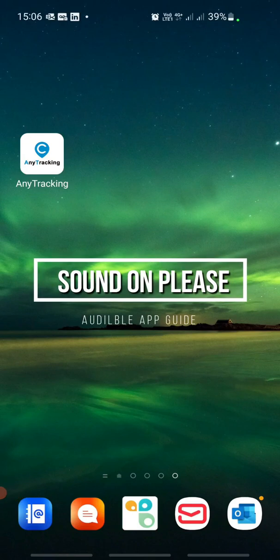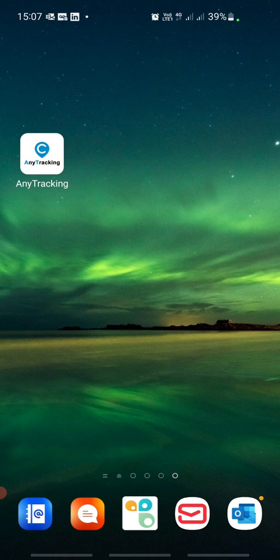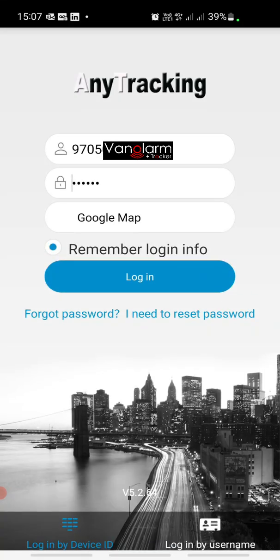In this video we're just going to do a quick video demonstration of how to use the Anytracking app. Hopefully you've downloaded that successfully using the QR code or the web link within the paper instructions. Here you'll find on this front page that we have our Anytracking app already installed. So we'll just quickly go and press that Anytracking app button.